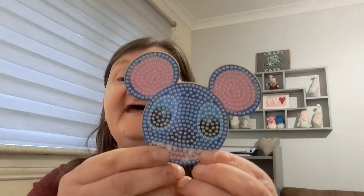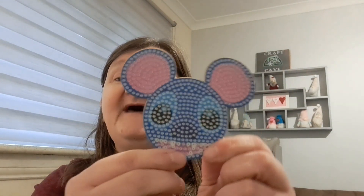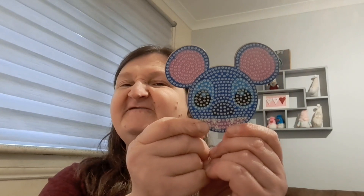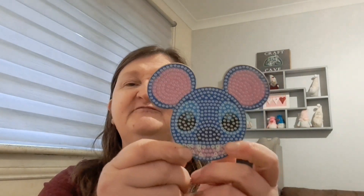Of course, you get your main item. In this case it's a little wooden coaster — you can see it's wood on the back. My 18-year-old daughter Abby loves Stitch, so I thought this would be perfect for her to keep in her room. It's a nice small project and won't take long. But secondly, just to let you see that diamond painting doesn't have to be on a canvas — it can come in all shapes and sizes.